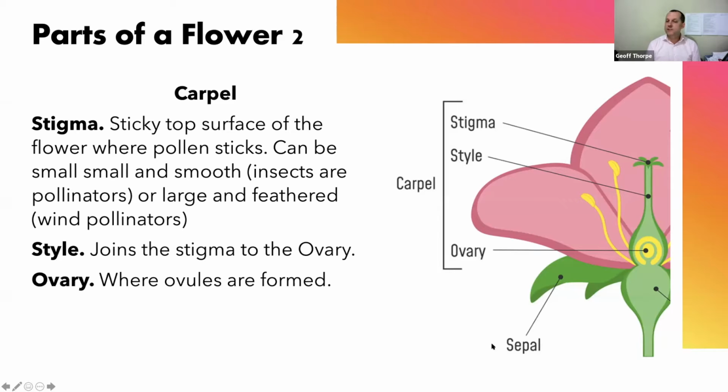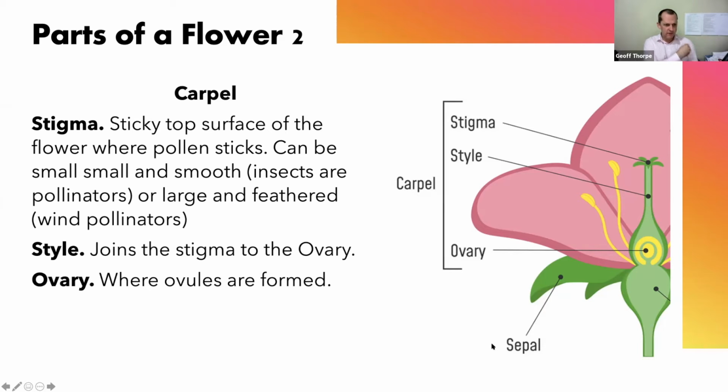The reason for that is if insects are the pollinators, they're going to be right there in the flower. If we think of bees, for example, rubbing all over it, it doesn't need to be big to get the pollen from the bee. Whereas if the flower is relying on wind flying the pollen by, it's like a big feathered thing to try to catch the pollen as it's going. That's why it would need to be large in the case of wind being the vector.